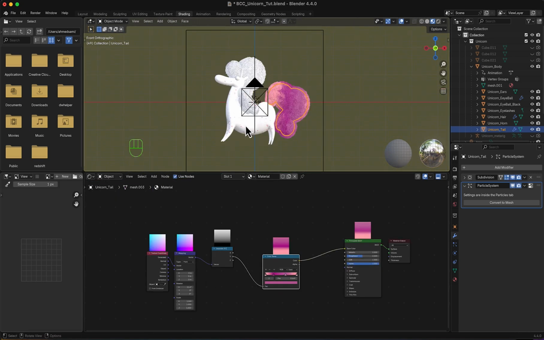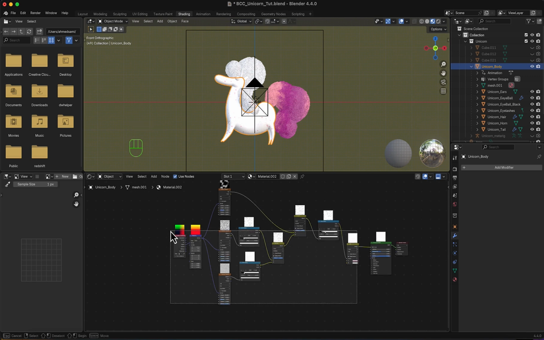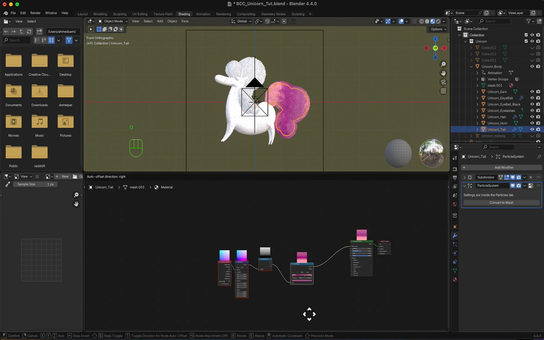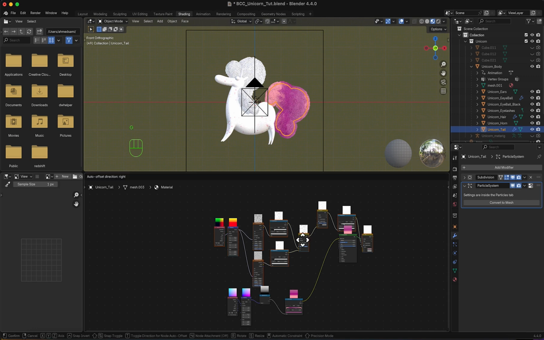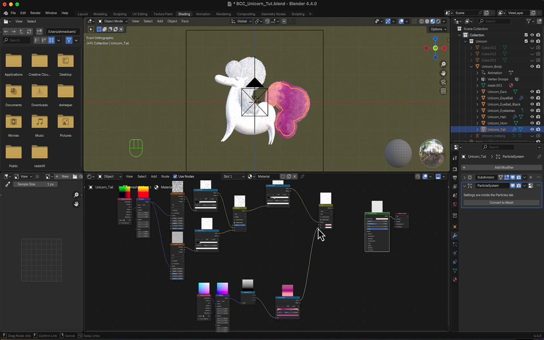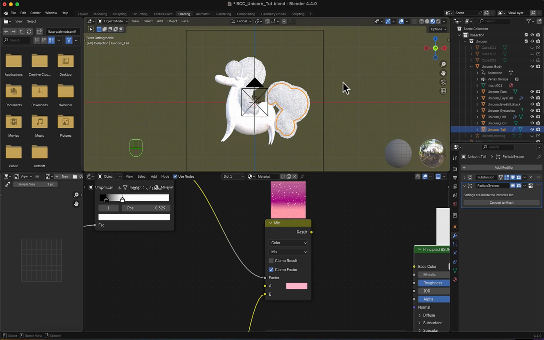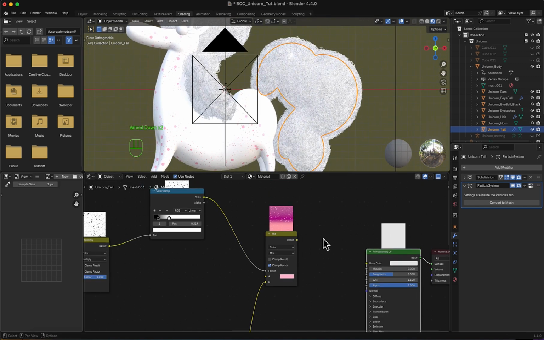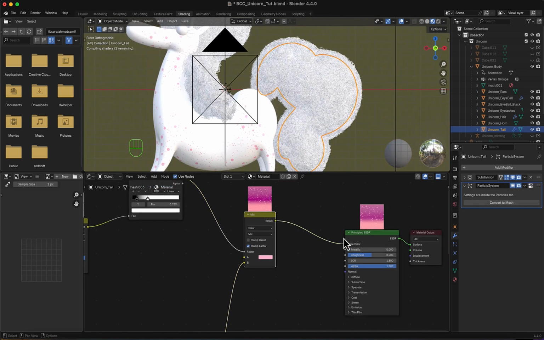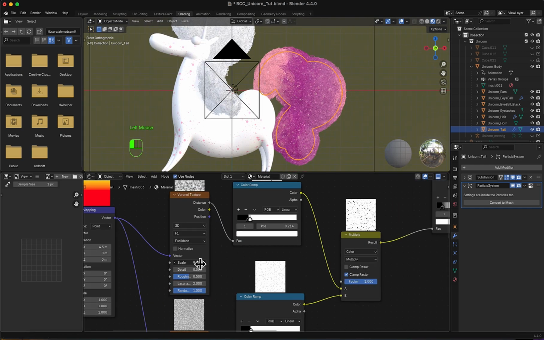You can do whatever you want from here. Like, let's copy the dots nodes from the body and paste it here. Remove this mix node and connect to a color ramp. Then connect the gradient we made to B. And connect everything now to base color to get that even cooler look. Tweak some settings till you get the desirable look.